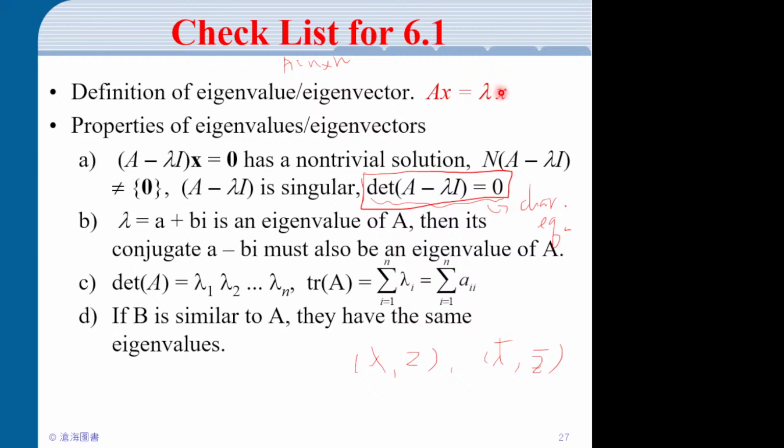Okay. And from this equation, you can derive a lot of things. An eigenvalue eigenvector pair satisfies Ax equal to lambda x. Then we find out that we can find eigenvalues and eigenvectors. You are given just this matrix A, then you can solve for the determinant of A minus lambda I equal to 0. Then you can find the eigenvalue. Then you go back a little bit, and you find the null space of A minus lambda I. Then you will find the eigenvectors associated with lambda. Okay, so this is how you find eigenvalue and eigenvector.